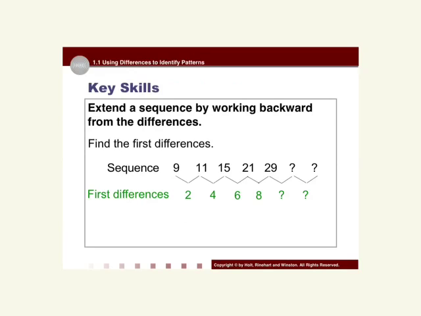Now before I get into those examples, I just want to quickly mention why we are starting off this book, this course, by studying patterns. Well guys, patterns are important. Patterns are all around us. One area in the real world that you see patterns is in nature. What weathermen do is they analyze these patterns. And when they analyze these patterns that occur in nature, it helps them understand nature better. So weathermen will study past weather patterns, and then they'll use those past weather patterns to predict future weather.